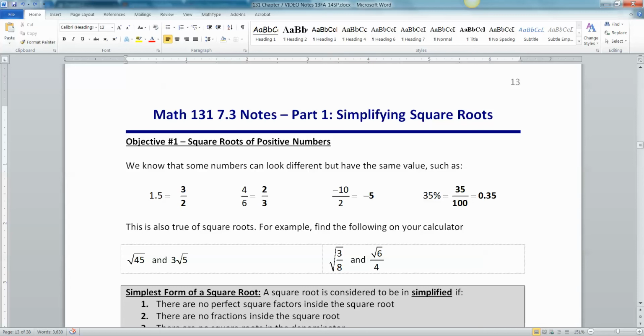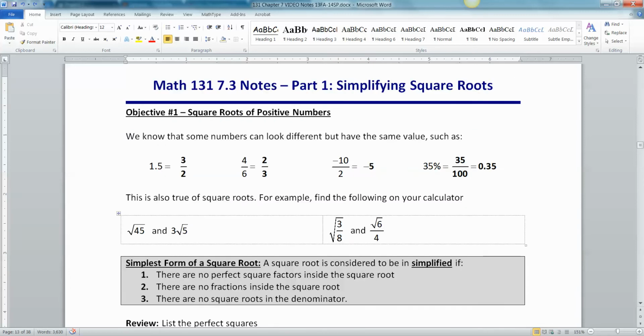There are many kinds of roots, but the most common that we use in algebra class, especially beginning and intermediate algebra, would be square roots. So that's when you want to find a number that is multiplied by itself to make 45. Now 45 is not going to work out nicely, so we're going to use our calculator. And I'm going to find the square root of 45 with my calculator and 3 square root of 5 with my calculator. So let me pull up my calculator.